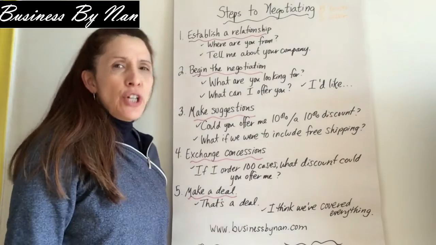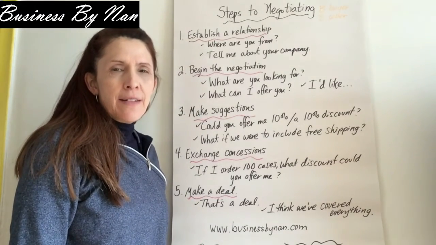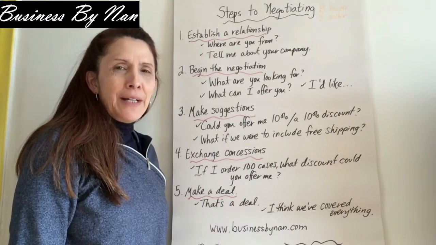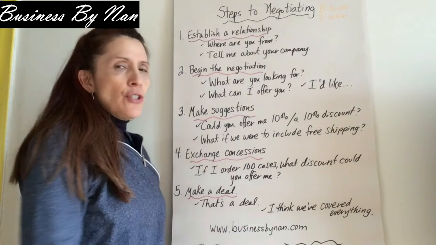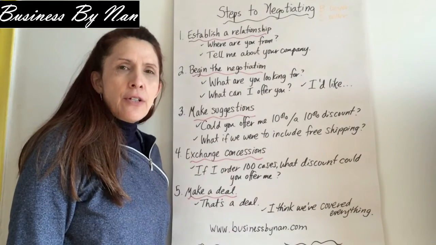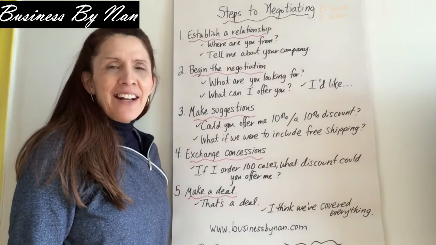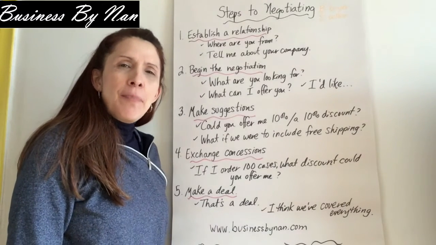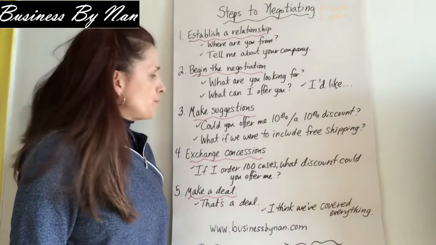Then you begin the negotiation, where you start talking about what the buyer would like, his needs, and then how the supplier can meet those needs, or the seller. Making suggestions. We have different concessions that you need to talk about. You need to talk about quantity and discount. You need to talk about a method of payment, who pays for the guarantee, the delivery time.